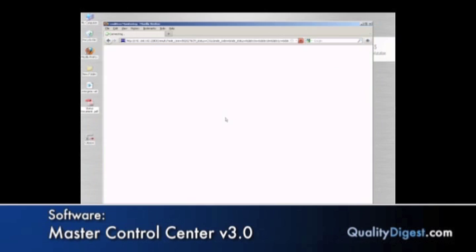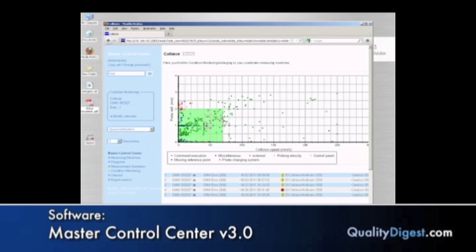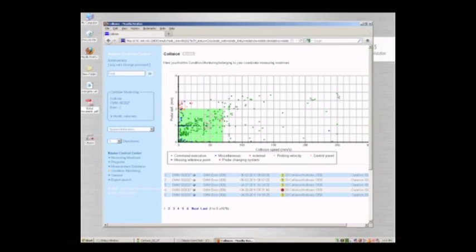So what it's going to do is build a view, basically a plot of all the collisions that ever happened on this machine. This is something that was previously never capable in the CMM world. So what you can do is take a look at any of these collisions here and actually drill down a little bit deeper.